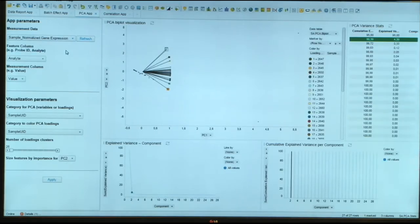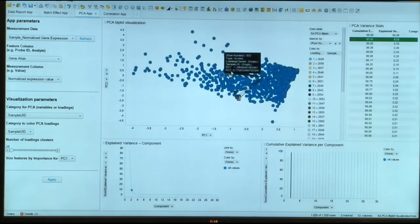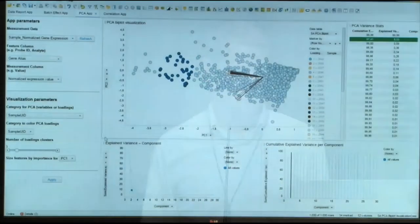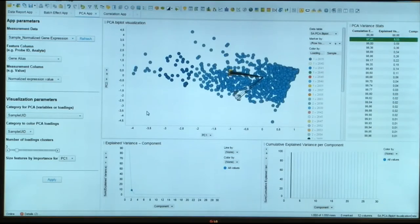Once it finishes going through the workflow, you can save that particular series of apps as a protocol so that it can be reused and applied to another dataset or the same dataset again. You can reuse and share that with others. There's a lot of detail in what's happening — selecting cohorts, seeing the power of Spotfire. We may have selected a cohort in TransMart and brought it in, but within the app we can identify a smaller subset to look at in more detail, which is all possible within Spotfire.